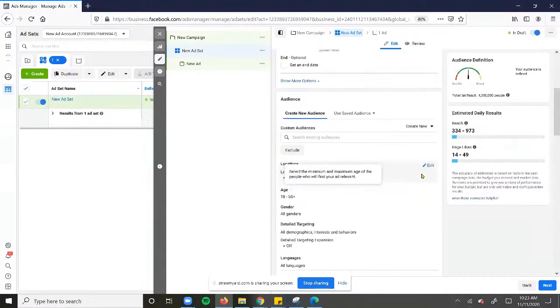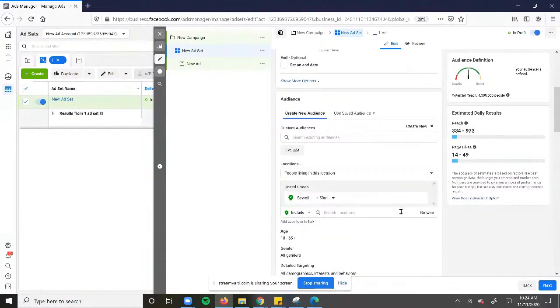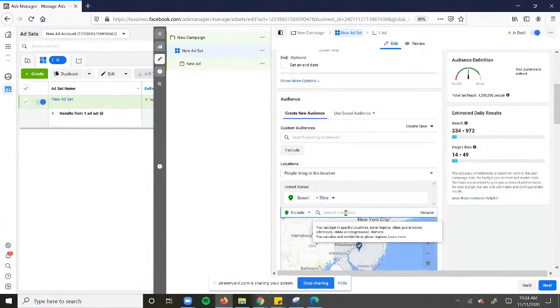Okay, cool. So then you're going to do this. This is the part where it depends on your services. If you are a local business and you have a certain address, I always recommend typing that address in here and then setting the radius to 50 miles. Because with likes, it doesn't really matter so much how close they are. It's really just about getting people in the general area, and having as many likes as you can for a cheap cost.